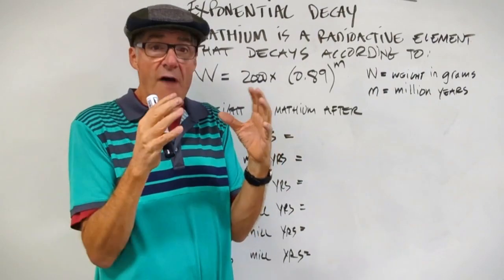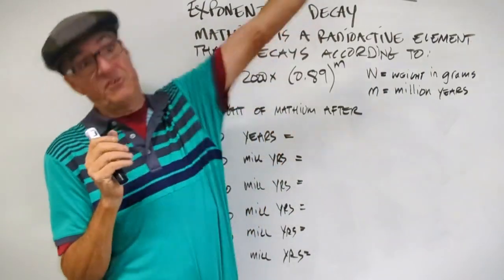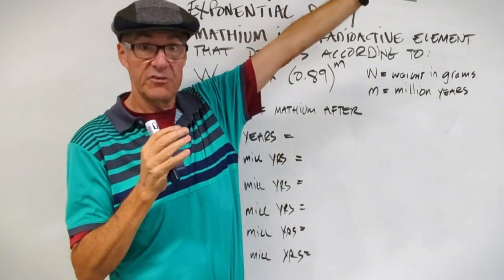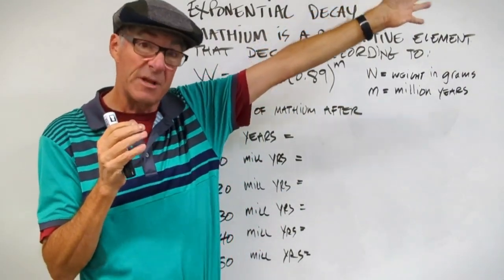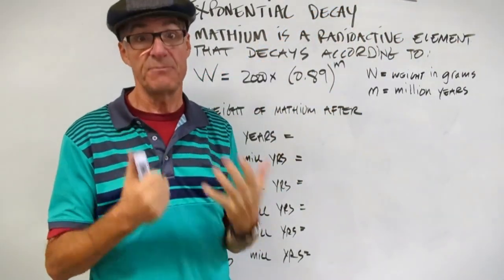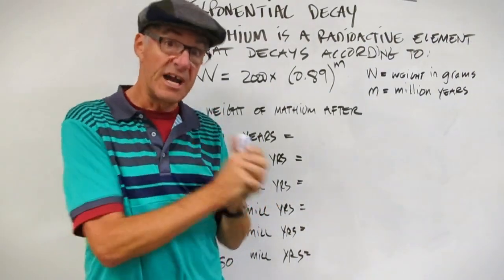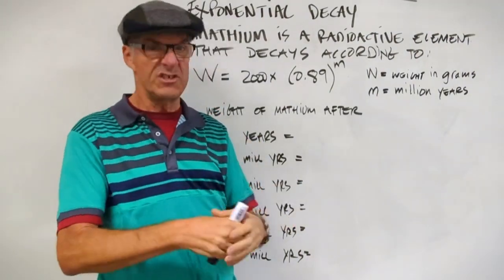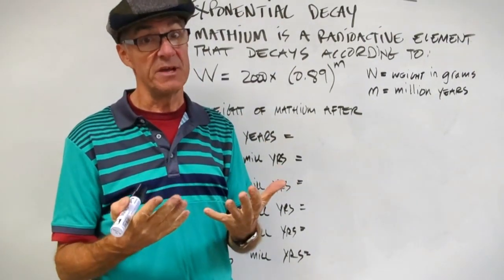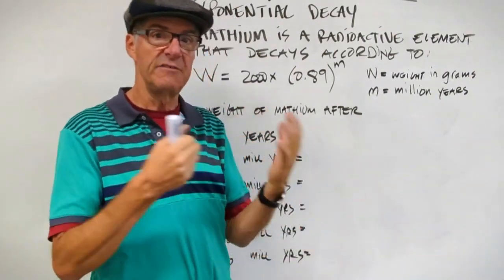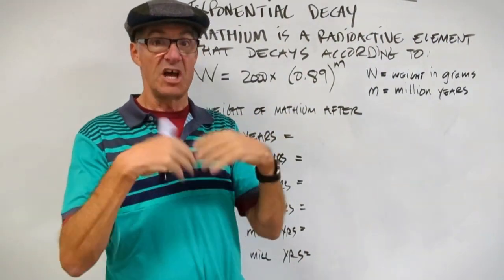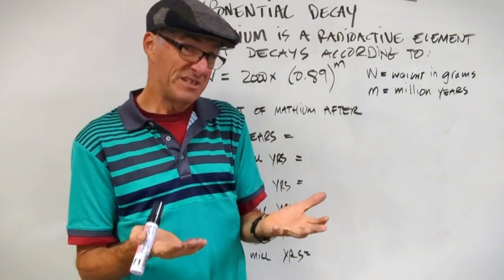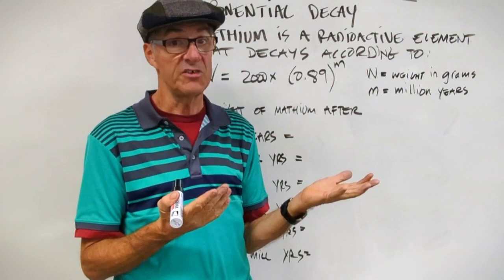So every so often, one of those elements goes, whoops, there goes an electron, or whoops, there goes a proton, or whoops, there goes a neutron, or something flies off that element, and it changes into something else. Either another isotope of the element, or it changes into another element. So that's what we say radioactive decay. It emits radioactivity, and what's left is a different element, basically, a different isotope or a different element altogether.